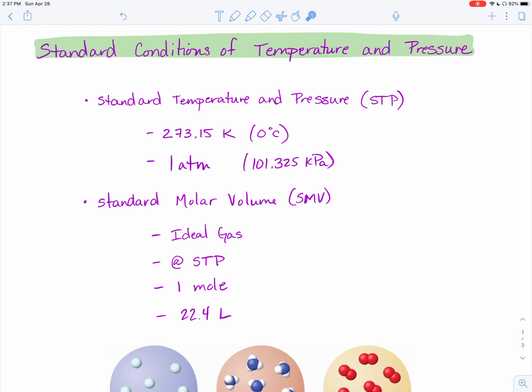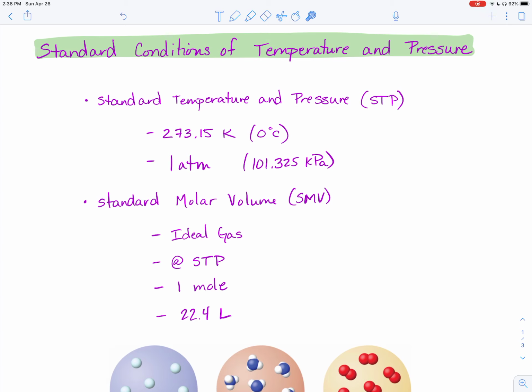The standard temperature for a gas is 273.15 Kelvin or 0 degrees Celsius. And sea level, or 1 atm, is the standard pressure. Depending on which unit you like to use, that might be a different equivalent value. If you wanted kilopascals, this would be 101.325 kilopascals. This information is important when we do lots of calculations and comparisons of how gases behave at other pressures and temperatures, and we'll use standard temperature and pressure later on.